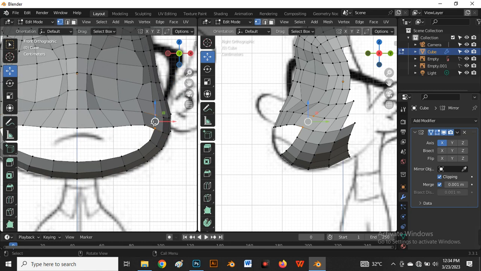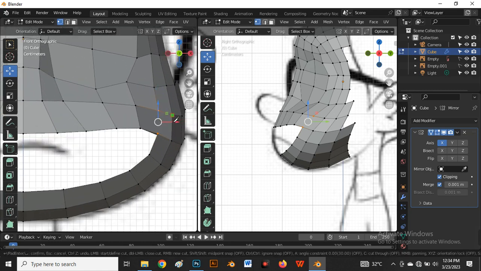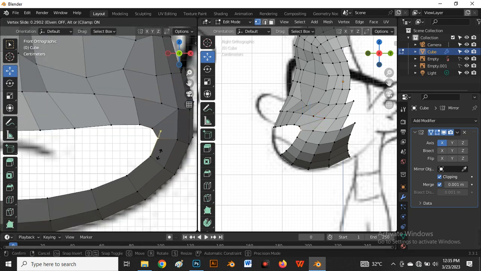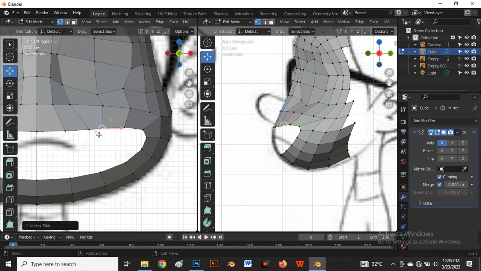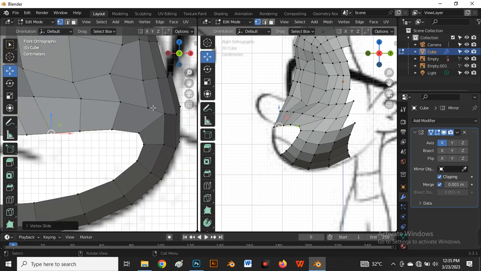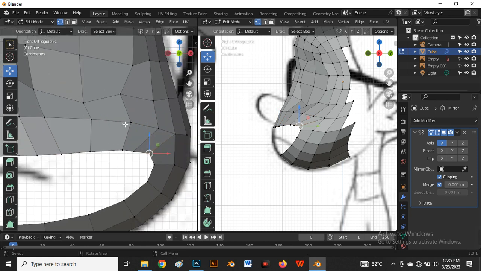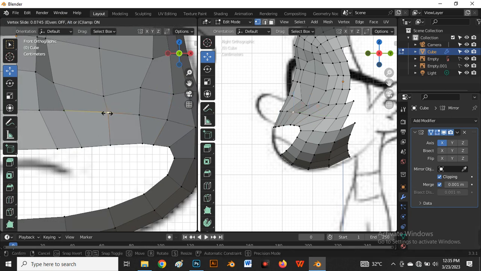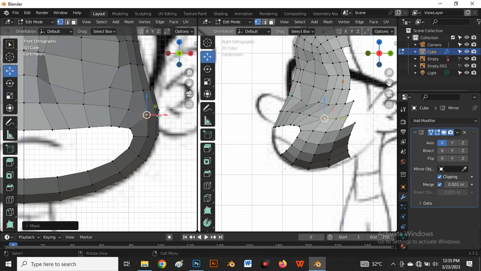Now we're going to make some cuts here. We'll say K to cut. We'll select cut from here, click on these vertices here and move to this point and say enter to activate that. Select this and say G twice to move these vertices downwards. G twice to move these vertices. Select and say G twice to move those vertices. So now we're going to create another cut from this region. K to cut from here to this point and say enter on your keyboard. So select this and say G twice to move. G twice to move. So this is going to be for our cheekbone. This loop is for our cheekbone.